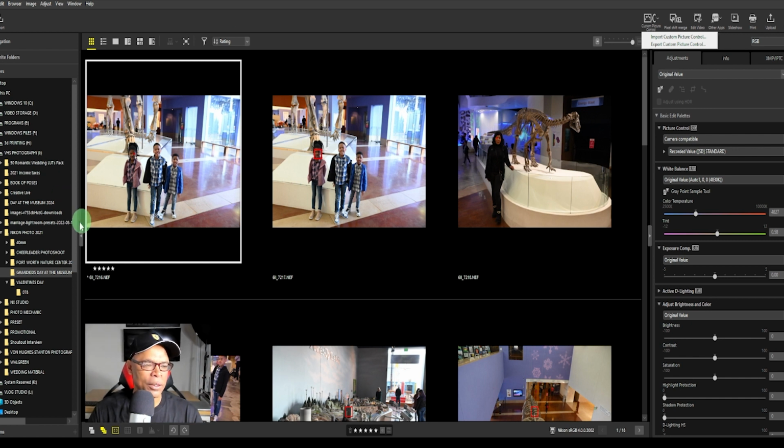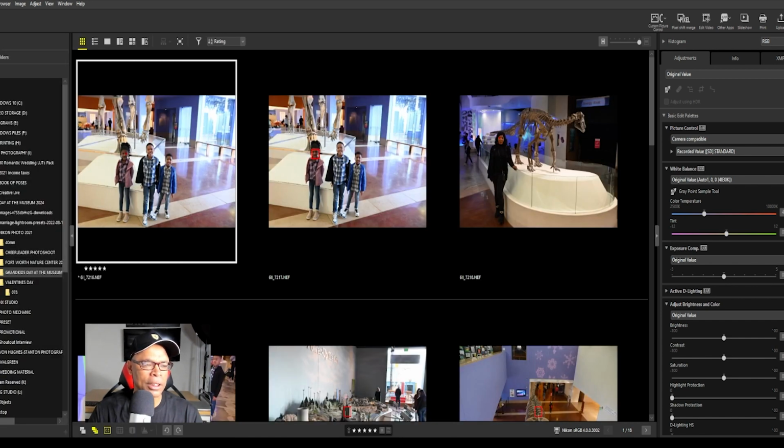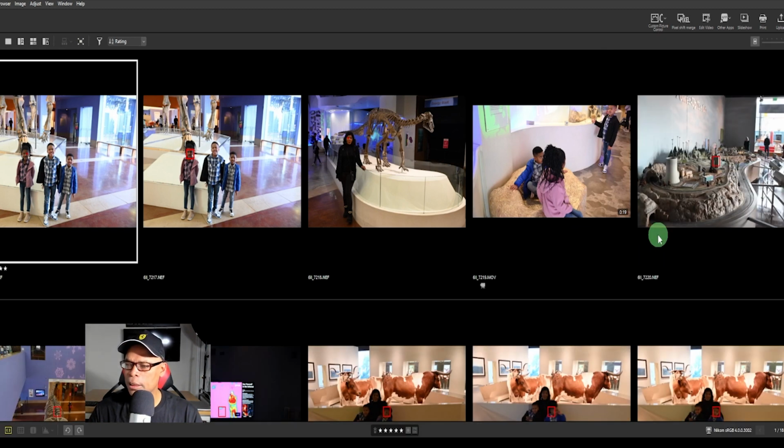If you noticed, if you want to get the full view, you can always close this window. That way you have a full range. So remember these boxes on the side, so you can open and close the palettes. Look at that, very convenient. Same thing with this if you want to view it full screen and rate your photos ahead of time.